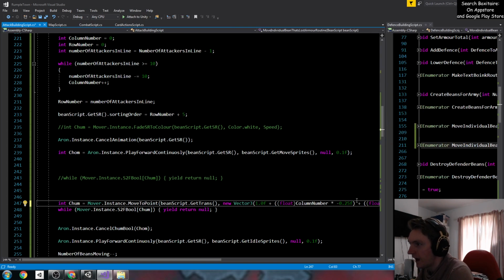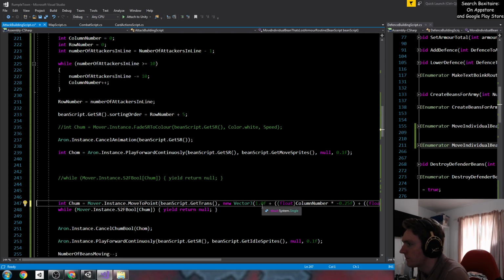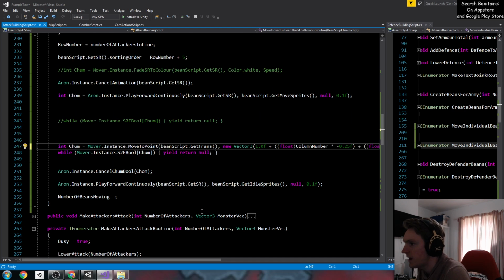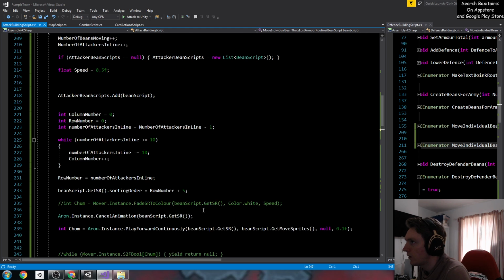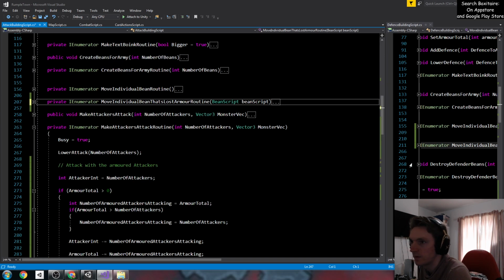Even though copying and pasting does feel like a lazy way, it makes good sense. Is that all we actually need to do? Okay, I think that's all we need to do.